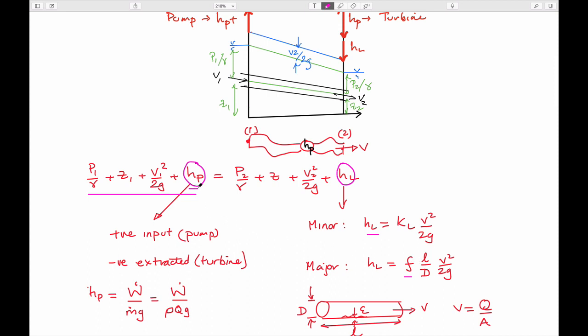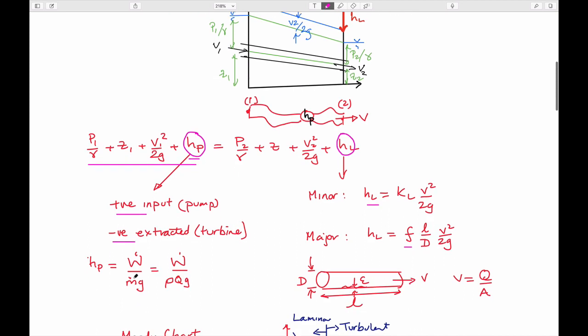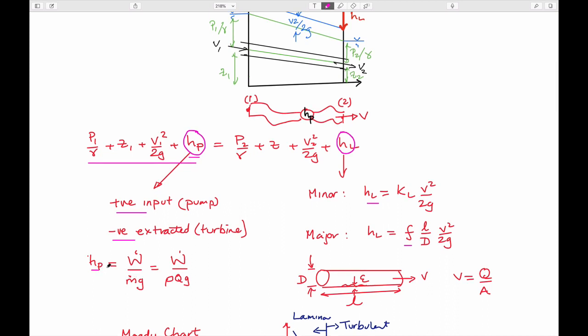Pump heads can be defined in terms of input as a pump or as output as a turbine. They change sign and the pump head which is a length is defined in terms of power which is in watts divided by mass flow rate and g. Mass flow rate is just density of the fluid multiplied by the volumetric flow rate and multiplied by g again. So if you want to know what power is you find out what the pump head is and you multiply it by the numerator and you have that.